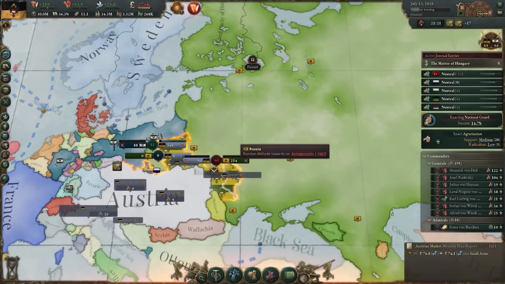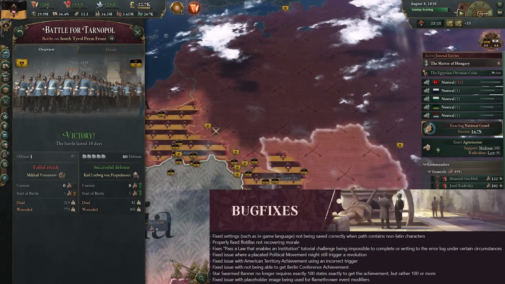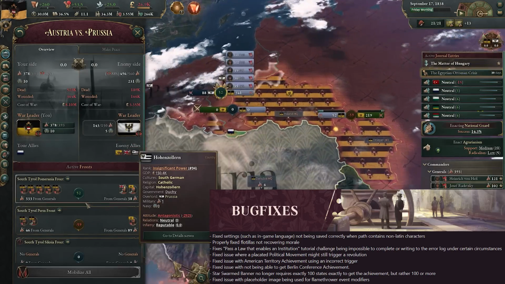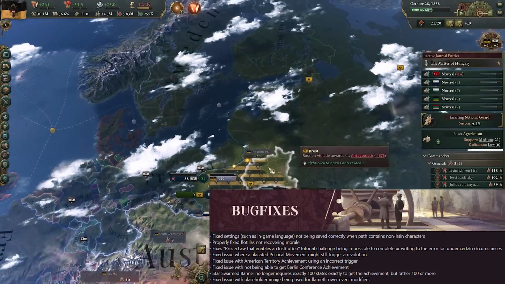The final factor to consider for today's patch update were the bug fixes. Not the ones that we've already discussed related to AI, but sort of a random list of things. I'll put them on screen here and you can have a look at them. I won't spend too long on these because they're unlikely to have affected you, or at least hopefully they haven't. One of note, that second one, properly fixed flotillas not recovering morale.